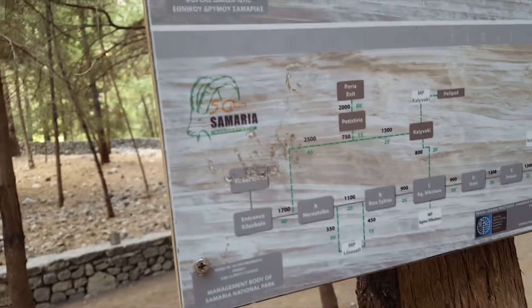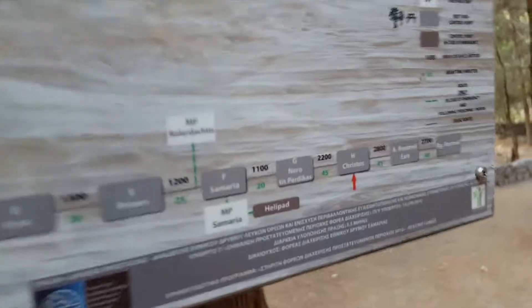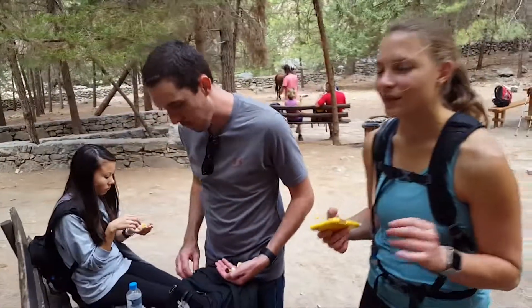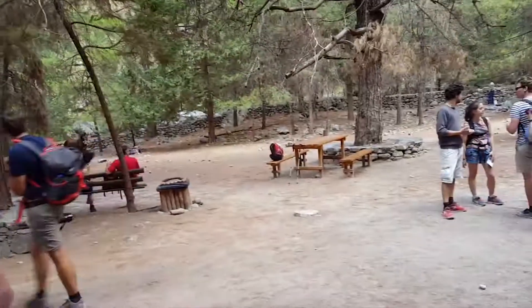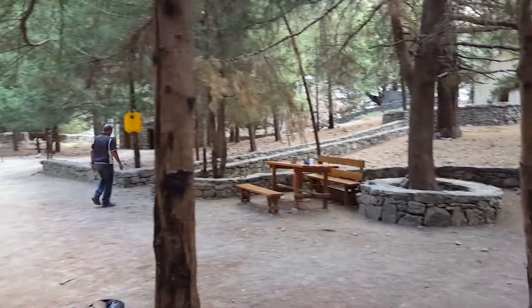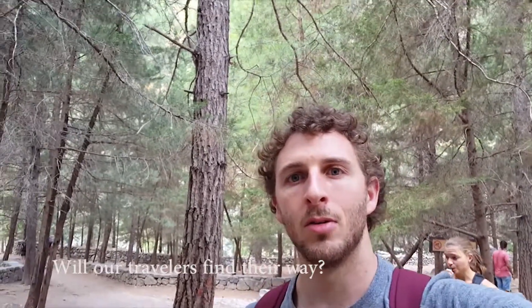We started up here and this says we have 4,500 meters more to go. We're on our second lunch and this is where we're at. There's a horse over there. There's a church right there. Says we've got five and a half more kilometers to go — a couple more miles. It's about three o'clock now so we'll probably be done around 4:00 to 4:30, which is right around when we thought we might finish.